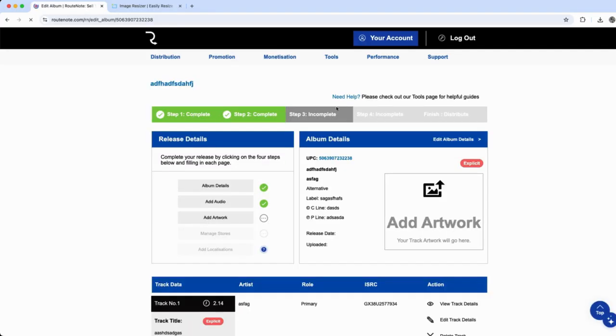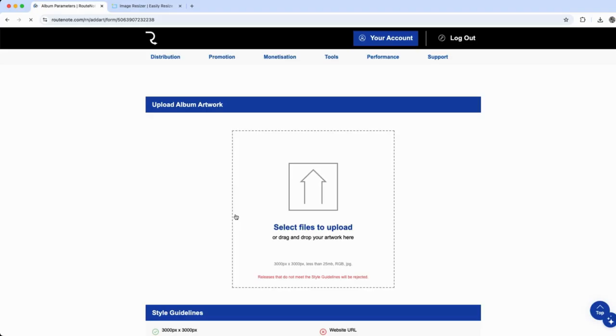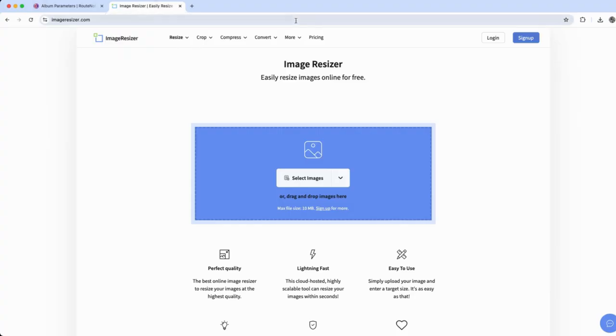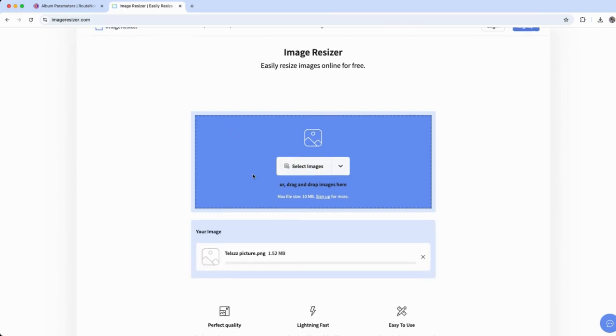So we've done step 1, step 2. Now we're up to add artwork. This one's actually like, you got to make sure you've got the right size, which can trip you up a little bit. So have a close look here. 3000 pixels by 3000 pixels. And they want it to be a JPEG format. So you can just use different like online tools to do it. I use Canva, but then I've got one here just called imageresizer.com. I think that'll hopefully just use this one.